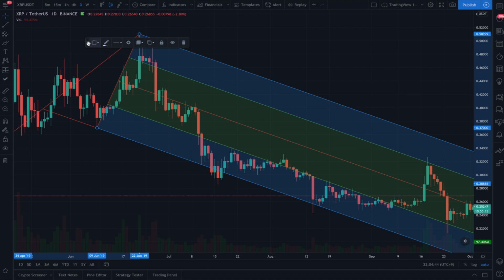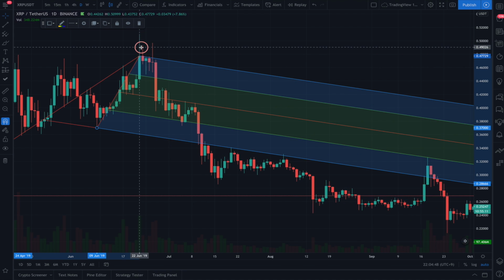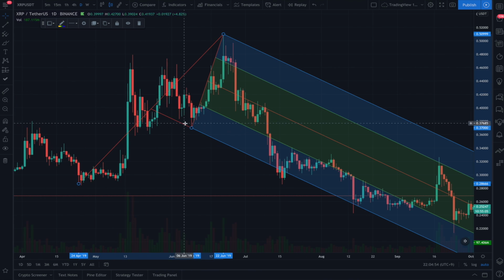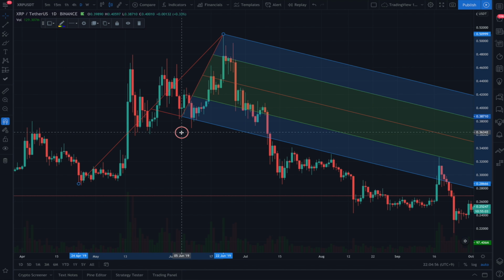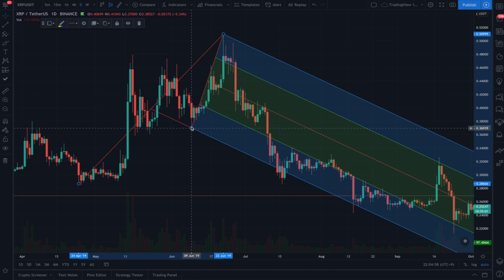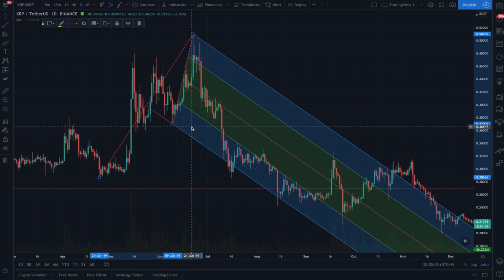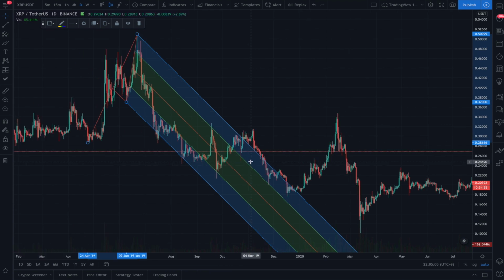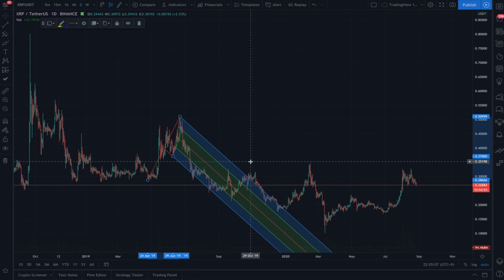Note that as I'm using the pitchfork and drawing my lines, if I click here and I press Command, now it's locking. And this is really what I want. I want it to magnetize to these values. Go. Now I can see this pitchfork in action and see, does the price respect it? Yes, for a while, but then it breaks out of it. So then I could try an alternative pitchfork pattern.